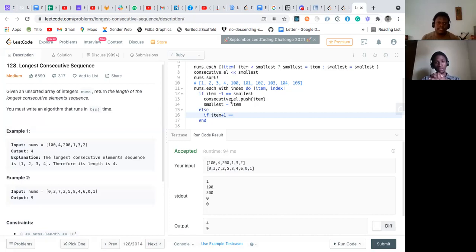But in the end, when you get the longest counter, you store the 4 somewhere, and then you reset the counter to 1 or 0, depending on where you are, and let that counter count the next sequence and compare the 2 sequences. And if the new sequence is longer than the old sequence, you replace the old sequence with the new sequence.